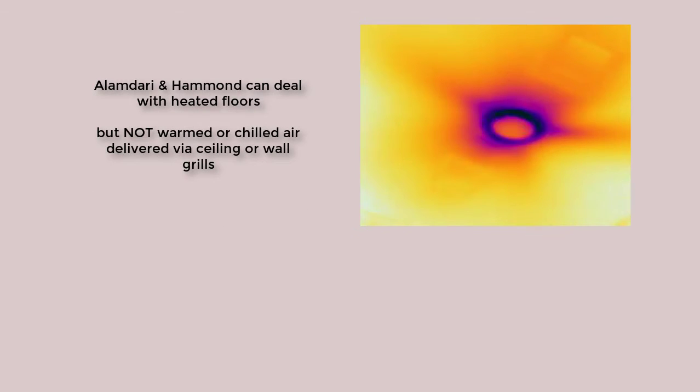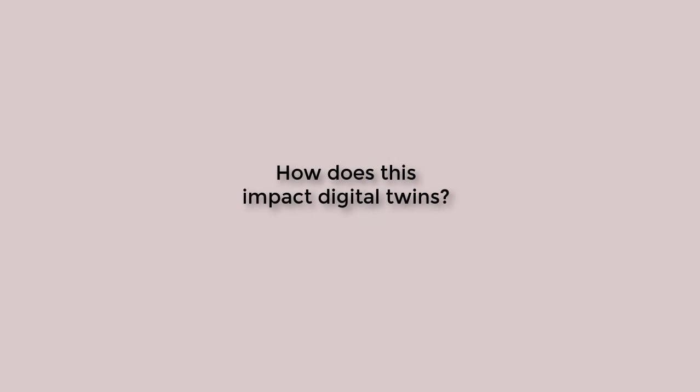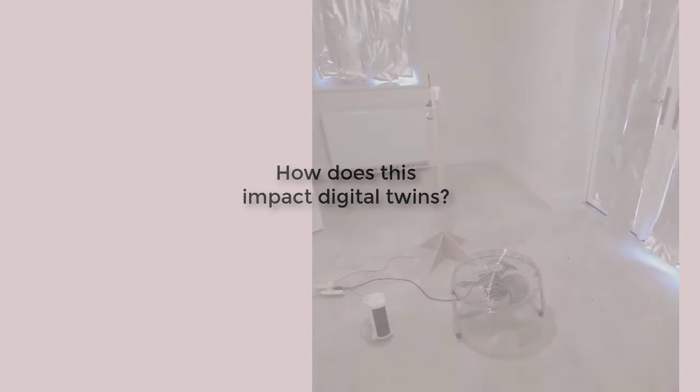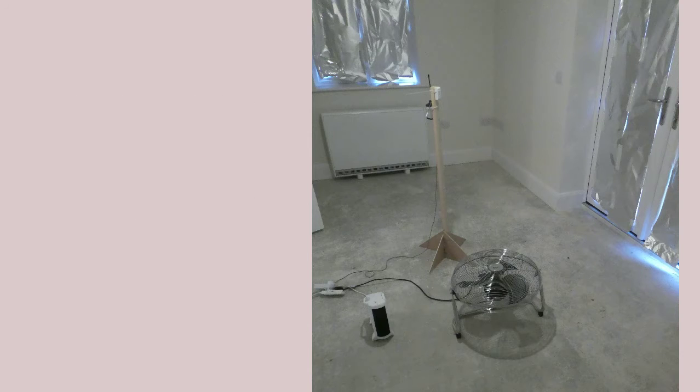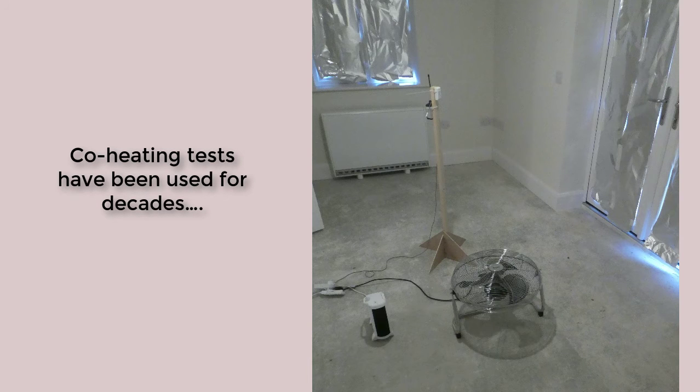Not so if we introduce radiators or air-based environmental controls. His thesis makes a bracing read. Let's go and explore this. For purposes of this video, let's take an extreme air movement case to demonstrate how predictions can diverge from observations. For decades, researchers have devised physical tests of buildings to capture their performance characteristics.